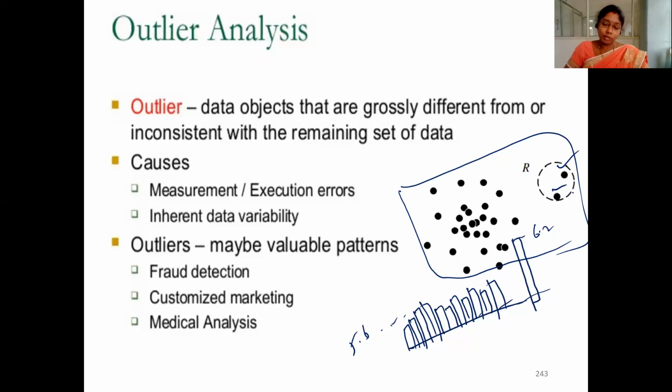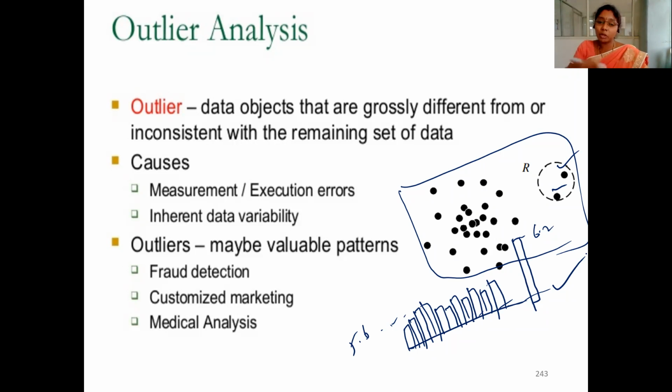So why may the outliers exist in the data set? What are the reasons for these kinds of outliers in the data set? That may be because of the measurement problem while measuring the values and recording the results. You may have made some mistake because of the measuring instrument, or because of execution errors, you may get the outliers, or inherently the data variability may also be the reason for the outlier. Data variability in the sense, like this example. That means there is no mistake. Actually, the person's height is like that. The data is like that. Sometimes inherently in the data, the outliers may exist.